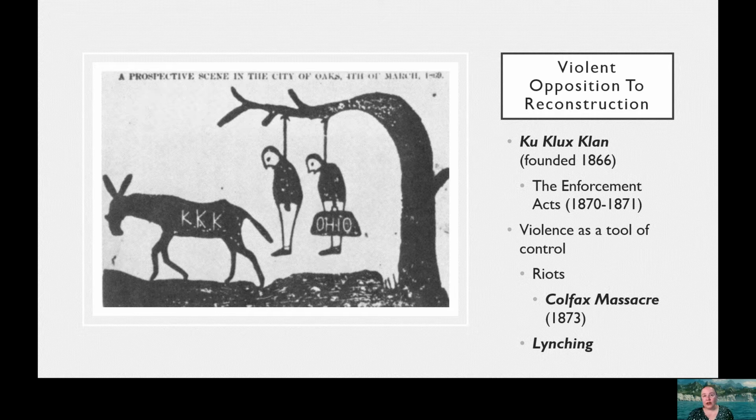So radical Reconstruction always had its opponents, and Southerners who had benefited from the status quo of the old antebellum South. In particular, there was a lot of discontent over the state of the Southern economy. While railroads helped improve things in urban areas, rural areas were still not as plugged in to the market system. Then we also had the problem of low cotton prices, because during the Civil War, the British Empire in particular had responded to the inability to get Southern cotton by simply growing it in new places like Egypt and India. And so this global competition over cotton, along with the sharecropping system, which locked poor white and black farmers into this never-ending cycle of debt, trying to farm land that they were renting, really does drag the Southern economy down.